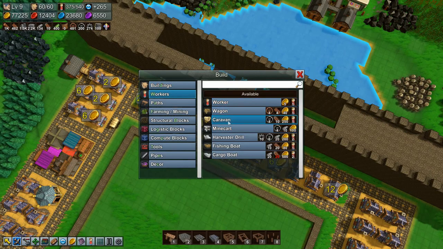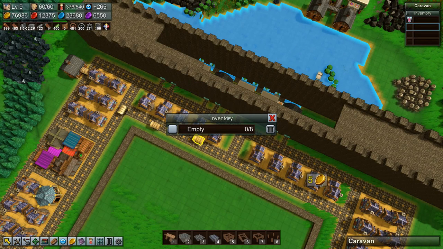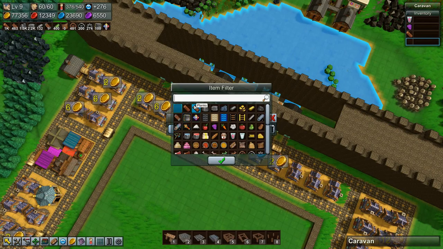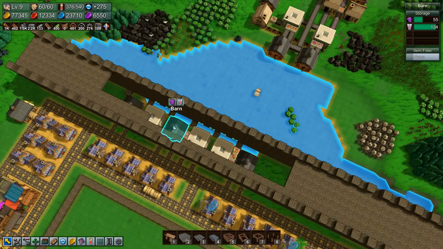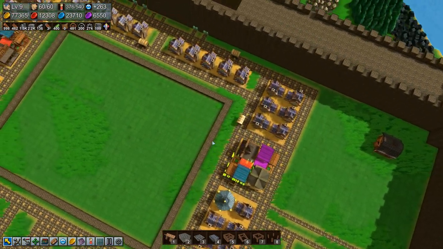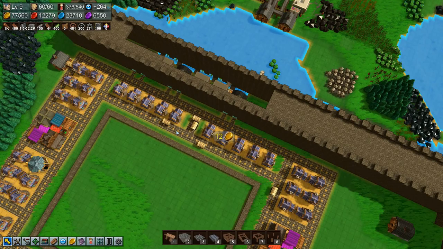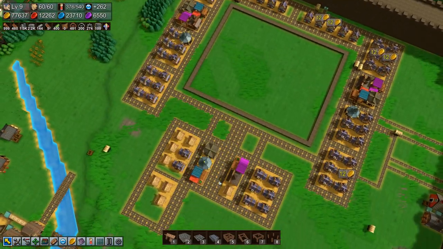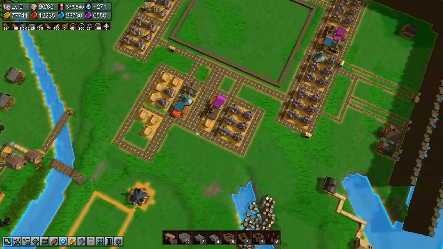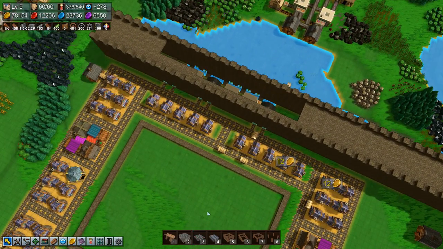There we go. Workers, caravan, you will need to be limited to the same stuff. Fruit juice, berries, wood, and wood. And you pick up everything and bring down to this food market. These two roads. Okay. And one more for the last food market, and we're all set. Perfect. There's two more to go. One more.